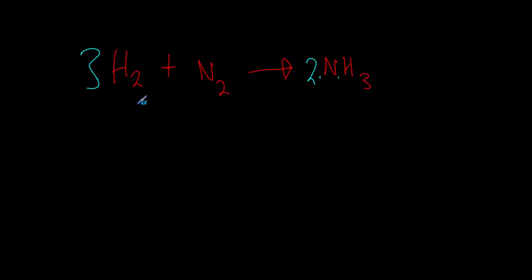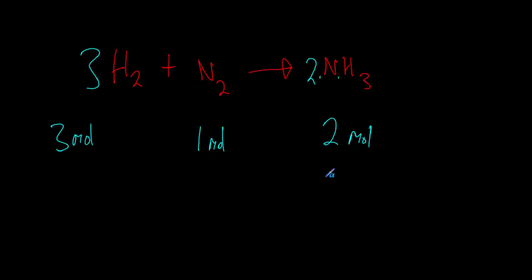We just said though that 3 molecules of hydrogen will react with 1 molecule of nitrogen to give us 2 molecules of ammonia. That's an imbalance, and therefore it's not going to be 1 mole reacting with 1 mole reacting with 1 mole. We've got 3 times the amount of hydrogens, so we can call this 3 moles. 3 moles of hydrogen reacts with 1 mole of nitrogen to form 2 moles of ammonia.